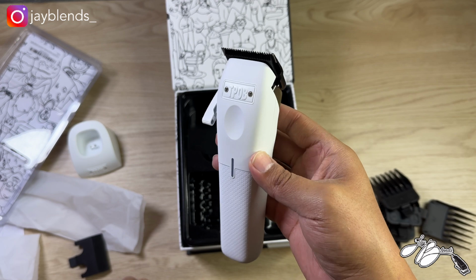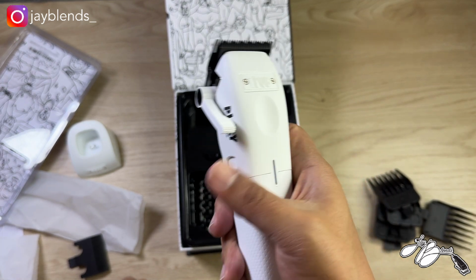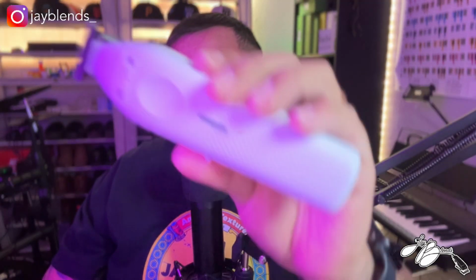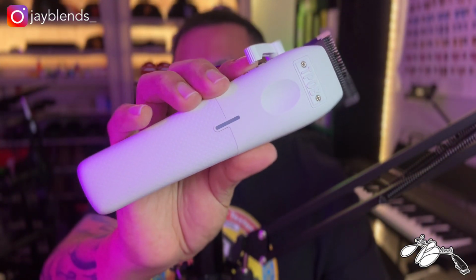So I'm gonna have to do a full-on haircut with this combo so you guys can see how it operates behind the chair in another video. So y'all stay tuned for that. All right, y'all, so there you have it. You have the TPOB Play trimmer whiteout edition and your TPOB Play clipper whiteout edition.